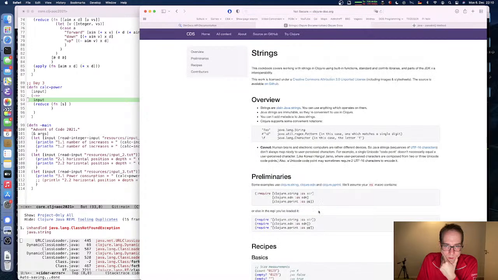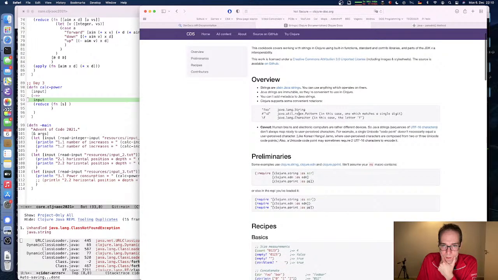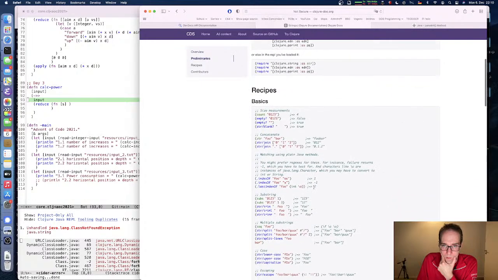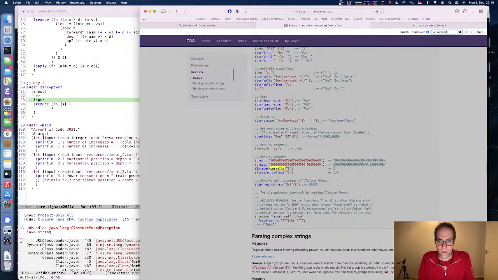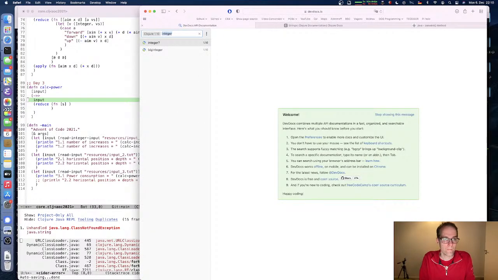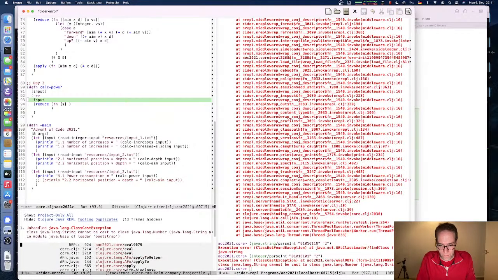Do I have to use Java lang.string? No. Integer parse int. Okay, we can try that. No, that doesn't work. Does this take a radix? No, it doesn't.